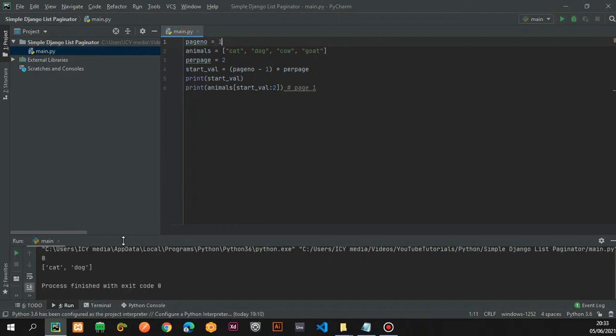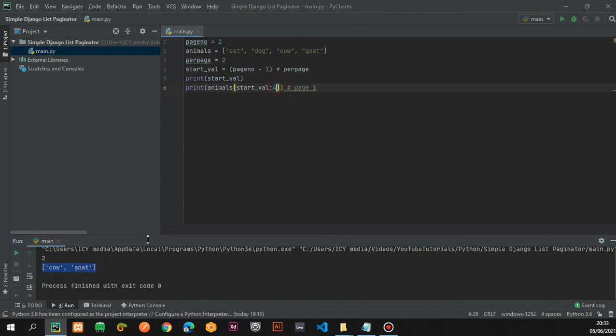This is our first page, and our next page, we have 2 pages, and on each page, when this value is 4, we get cow and goat.